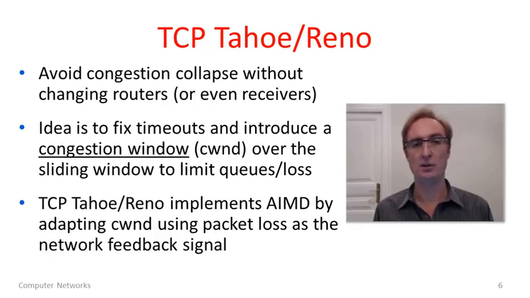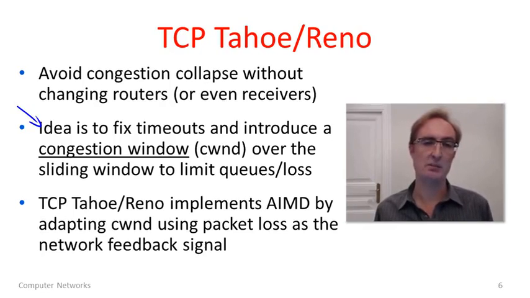So TCP Tahoe and Reno really try to avoid congestion collapse under some pretty heavy constraints. The task that Van Jacobson took on was really to avoid this congestion collapse without changing any of the routers in the network or even the receivers, just by upgrading the protocol logic at the senders. If you could do this, and he could, it has a tremendous advantage over other schemes in that we don't have to replace and go and fix the whole network. We can just update a little bit of software on the hosts at the edge of the network where they're sending traffic into the network. So it's great if you can do it.